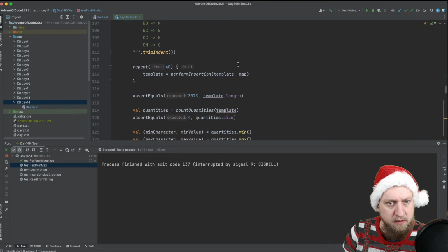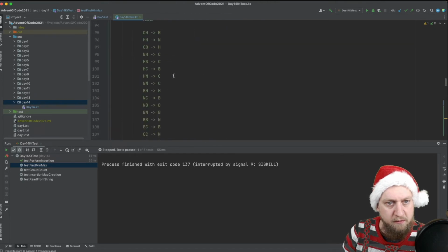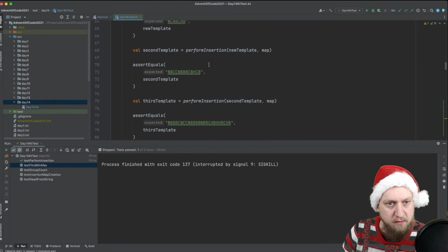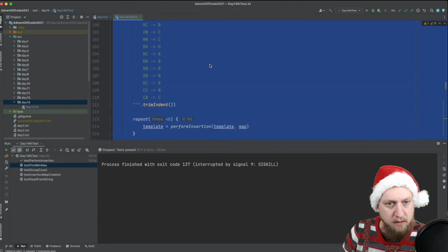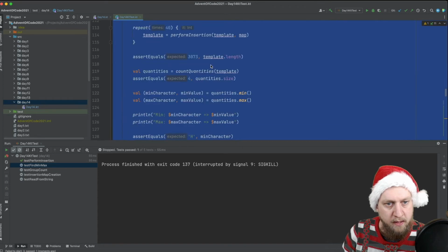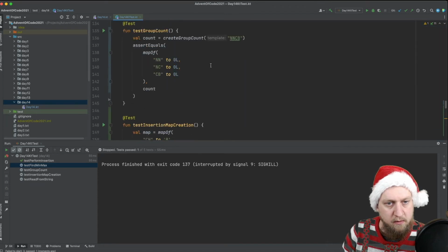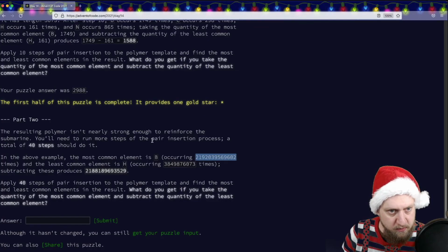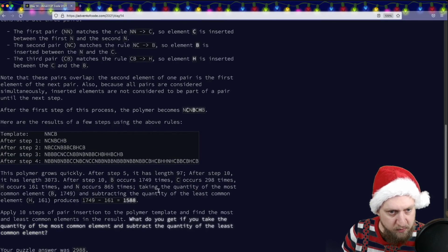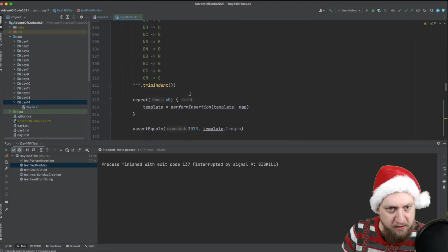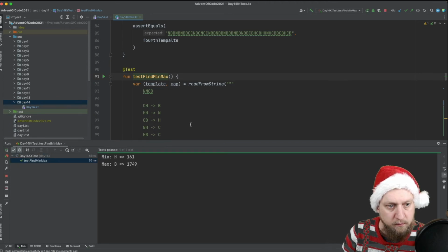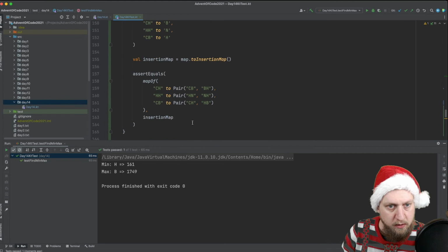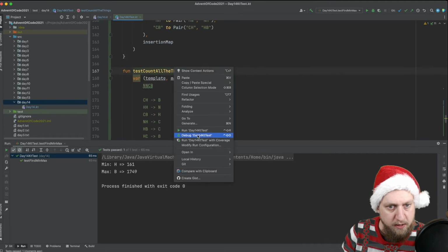Find min max. Oh, this is still the test that runs it 40 times. That is not what we want. Right. But this still looks like the result for 10 rounds. Let's see. Didn't want to destroy this test actually. I think with 10 it should still pass, right? Yeah, okay.